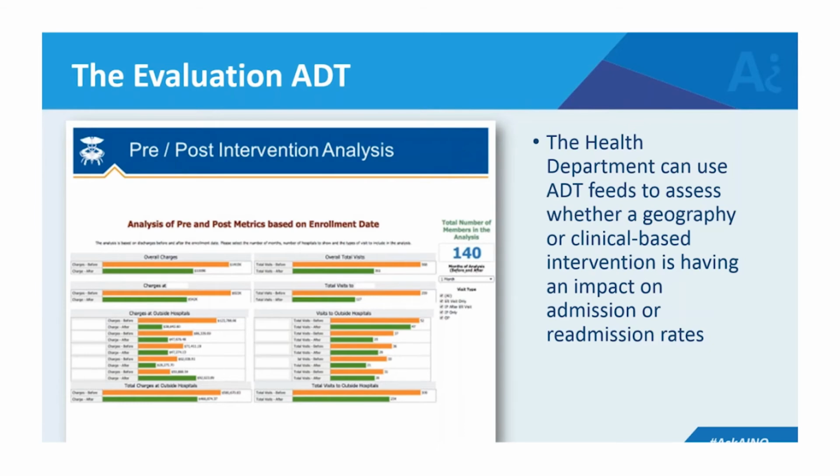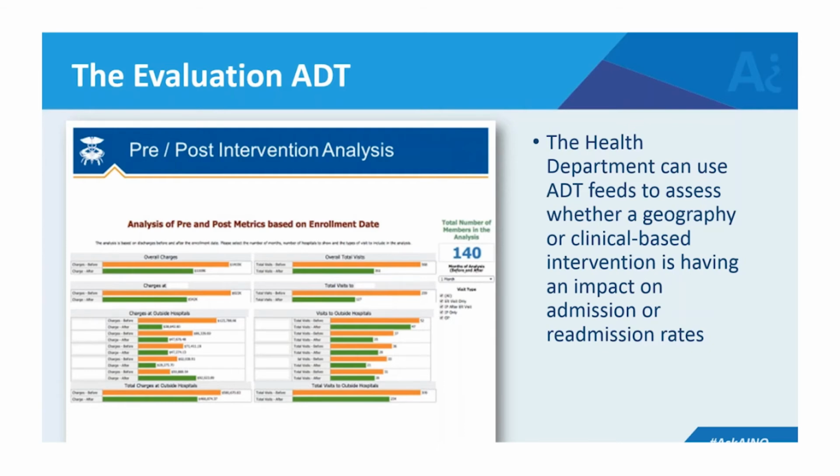One of the things you could do would be to sign up for ADTs, use the ADTs to provide value, to know right away when one of your patients is in the hospital or the emergency department, but also to try different interventions and see whether they're having an impact, so that you could actually say very quickly, we took a population that in the previous 6 months had 500 emergency department visits, and after only had 200, and here's how we did it.